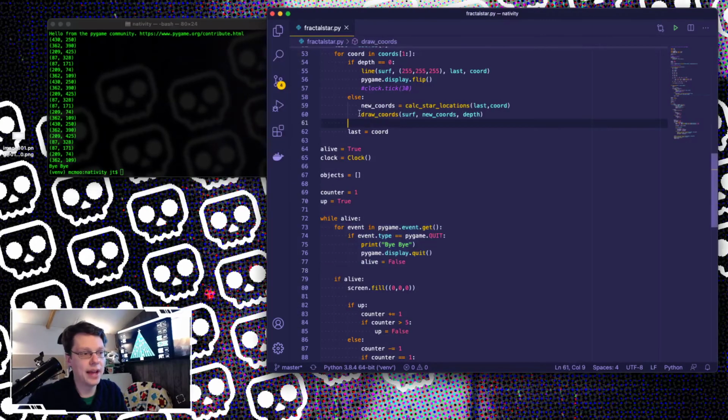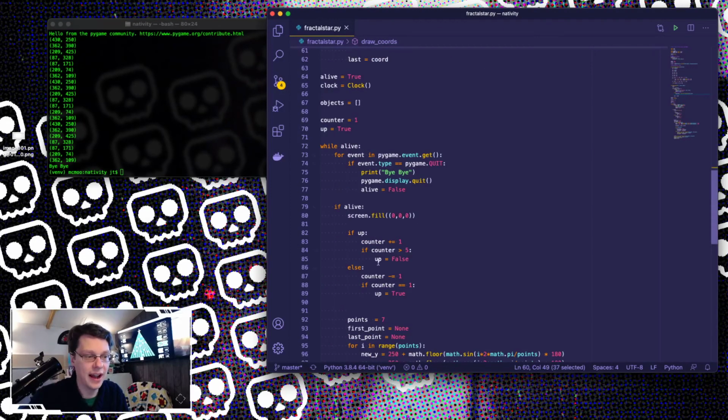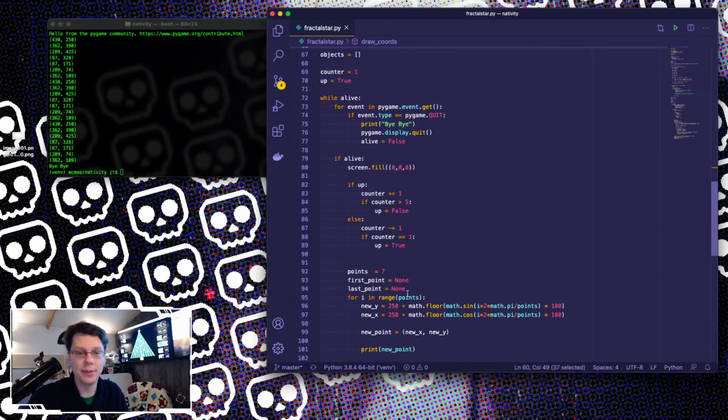Now I could get around that by, instead of drawing here, I could return the coordinates from the draw chord calculation and then do the drawing on a loop here. But I have to restructure my program a bit. So having an idea of what you want your program to do really matters.